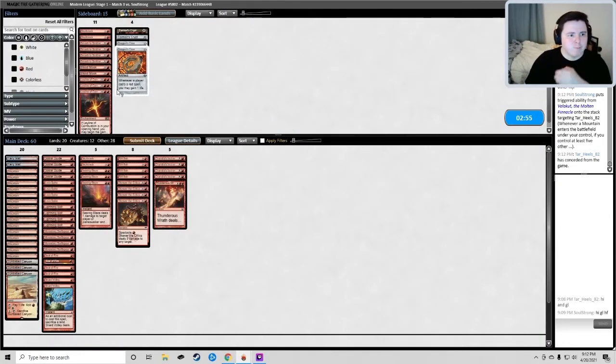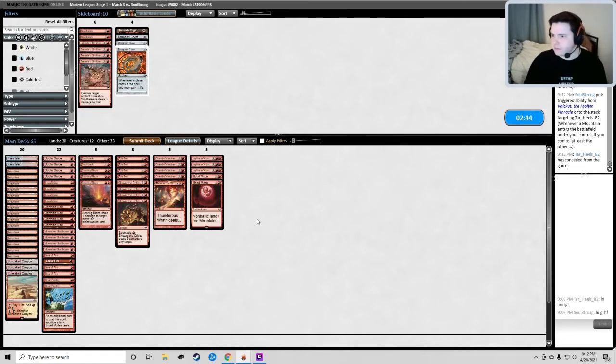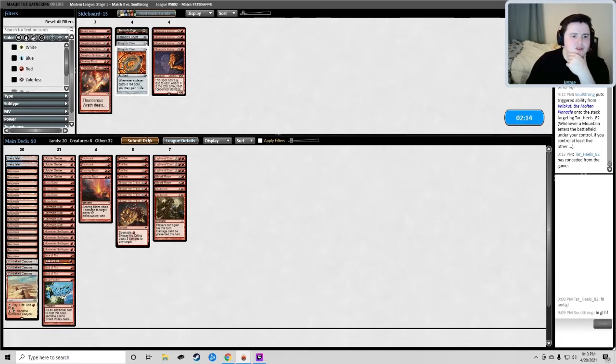Huh. So, let's do this. And let's do this. I don't know what else we want. Maybe we don't want incinerators. Maybe just want as many burn spells as possible. Yeah, we're going to try it. No incinerators.